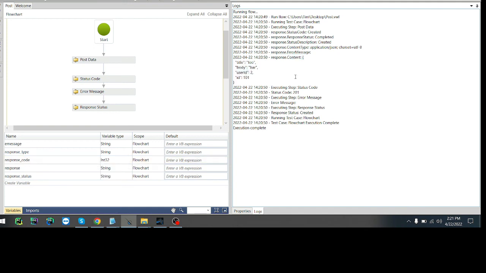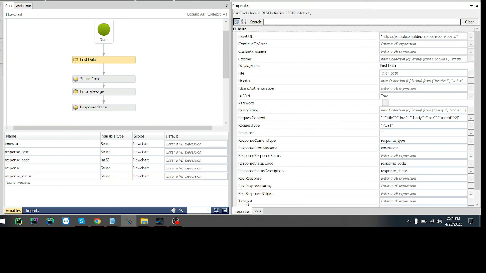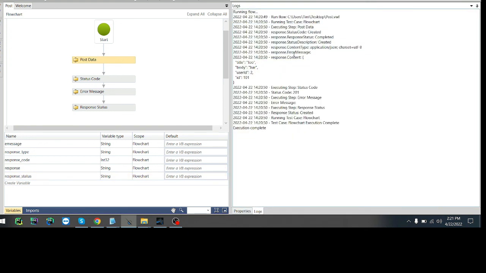I probably already closed it, but just like you saw when we ran it in API Strong, we got this return value. So that's my return content, and that is just coming back from this itself. If I wanted to do something with that, like maybe put an if statement, if my status code was not 201, then I can log it or send an error message. If there was an error message, I can capture it. That's right here. Again, my status is created and the flowchart is completely done. Every bit of this right here, you can put in values over here, because that's where I started doing that from, to be honest with you. I saw the return type and I'm like, oh wait, I can capture this information here.